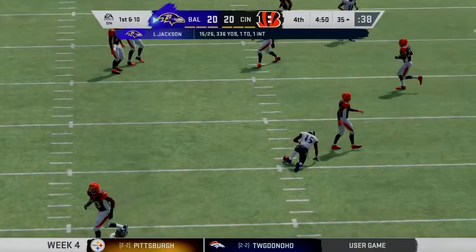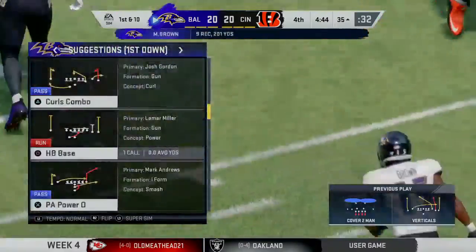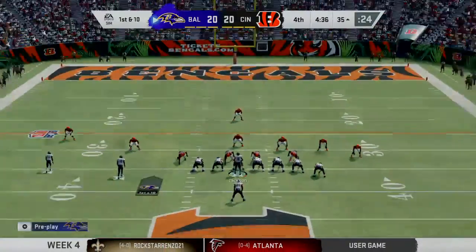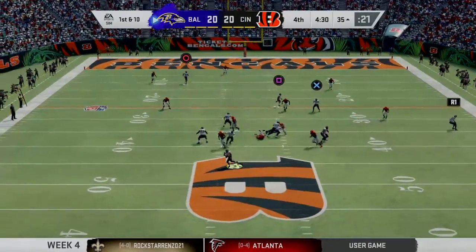Got a man. It's Brown. 10 yards there. Good enough for a Raven first down. Tell you what, he's been able to put the ball in some tight spots all game long. That throw, no different. Yeah, a lot of people would call it a gutsy type of a throw. I think he looks at it as, I can do it, so it's not that big of a deal to me, and I'm going to keep firing.